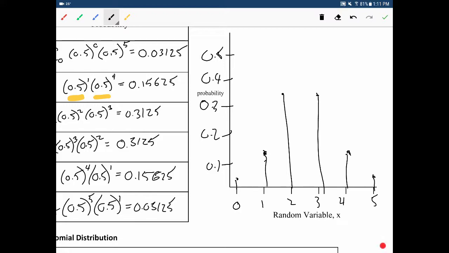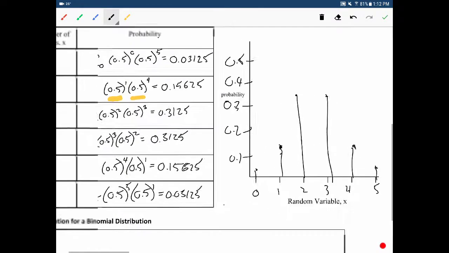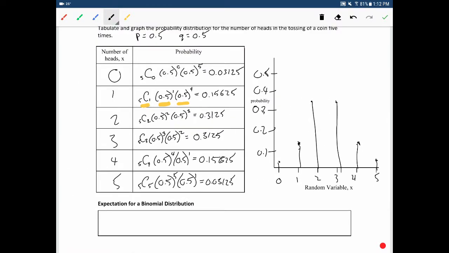And you can see it's symmetrical in this case. It's completely symmetrical depending on how many times you'll be successful. And that makes perfect sense in this situation because the chances of being successful are the same as the chances of being unsuccessful. We could easily make this question about succeeding by getting heads and all the numbers would be exactly the same. It will only be symmetrical like that in the event that it is a 50-50 thing where the chances are the same. Okay?